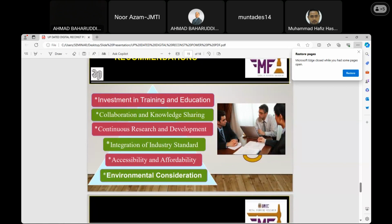Under recommendation, there is a need for investment in training and education, because this will allow professionals to have skills in using the latest innovative advanced materials. So there is a need to extend this to all levels, so as to keep up with modern technological developments.